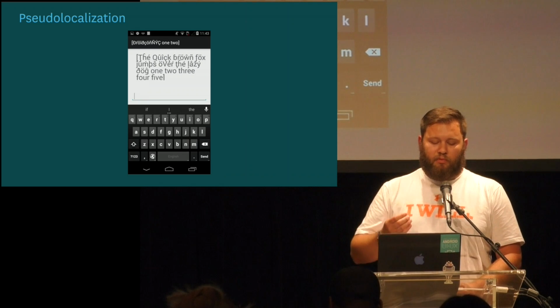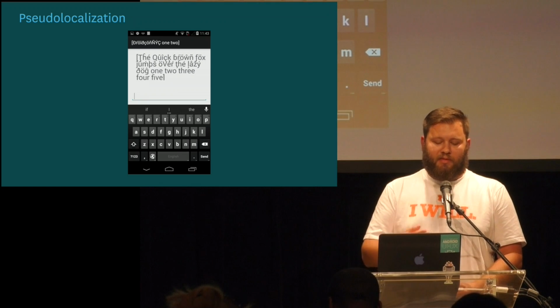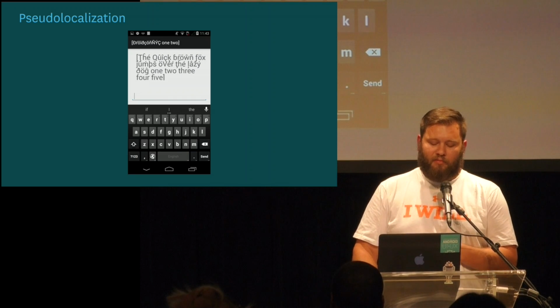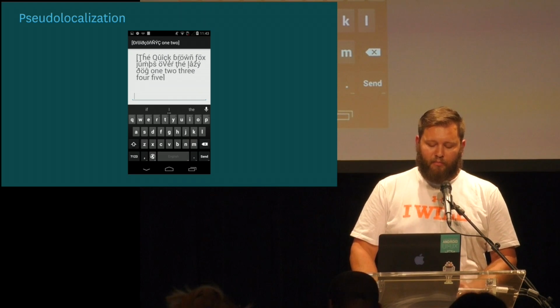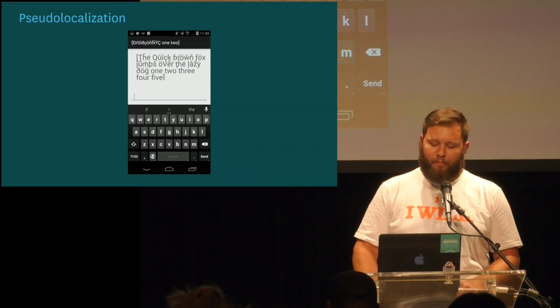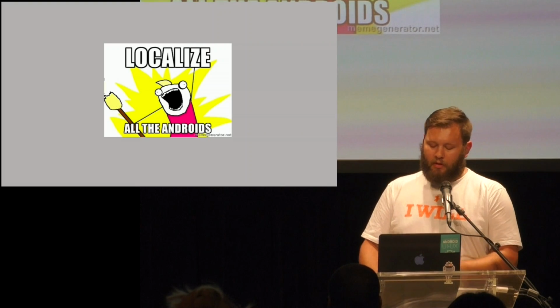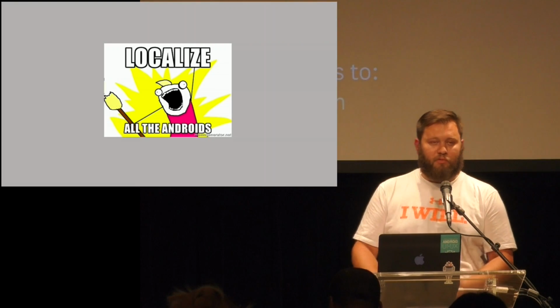So yeah, I think this really ties it all together. This is the best way to actually test your text view and look at all those things while you're developing. So now that you have all of that, you can go and localize all of the Androids. And thank you very much, and we'll take questions.